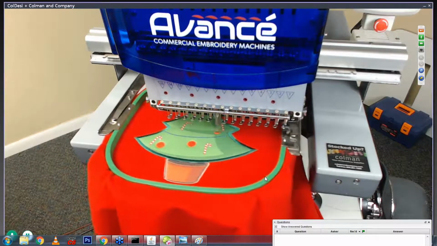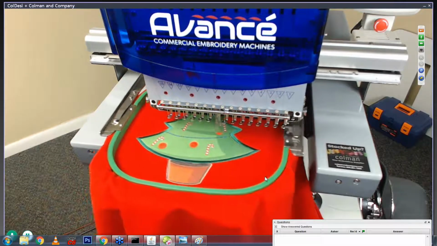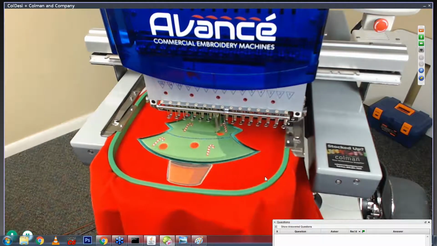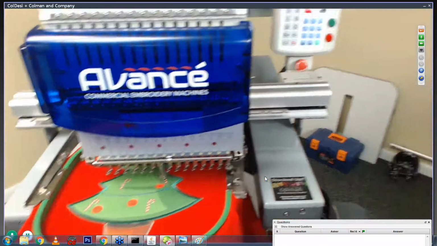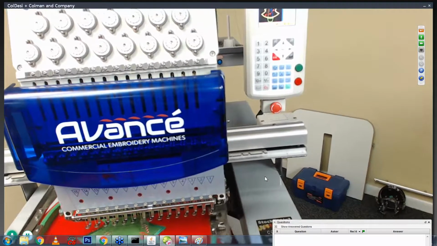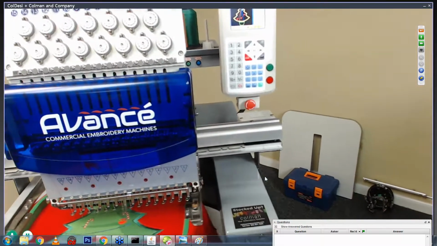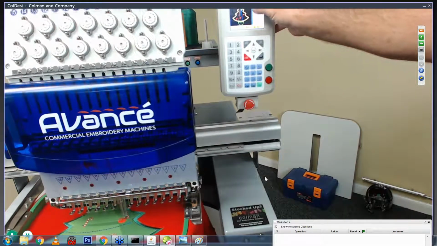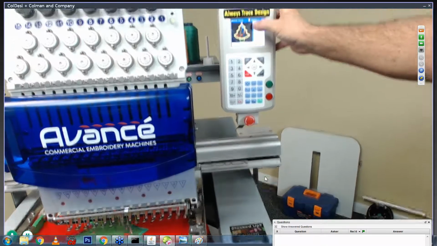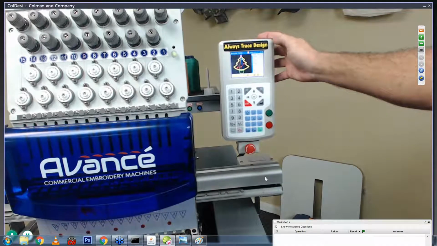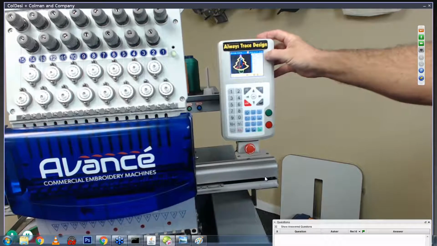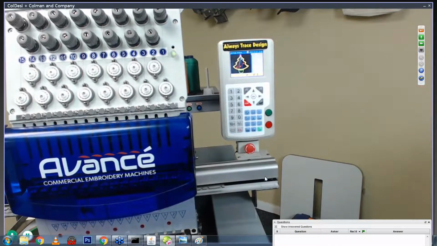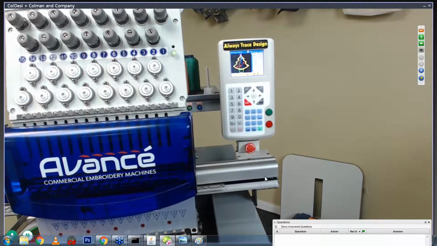You see right now, Sean's actually sewing the ornaments themselves onto the tree. We've got to be about 95% of the way done? Yes, as you can tell here. I don't know if you can see it on the screen. On the control panel, you've got a blue line, which is actually filling up, sort of like when you're charging your cell phone. It's showing about 93%. And right here, it shows it's sewn 10,000 stitches. So it has roughly 660 stitches left, which is one or two ornaments left.